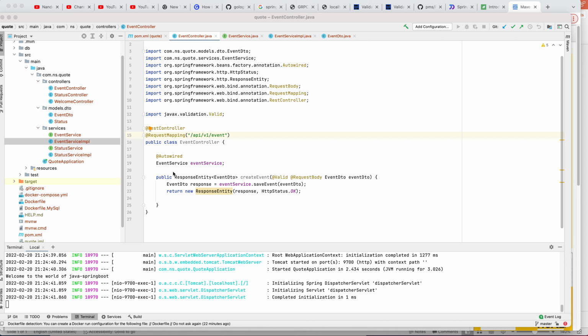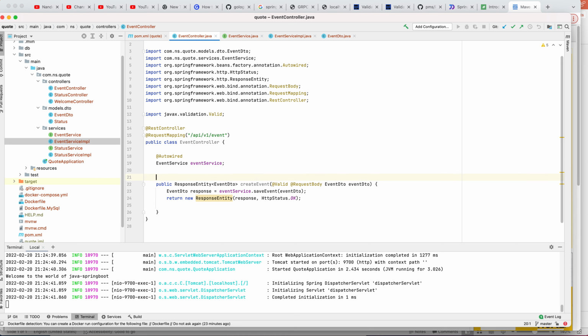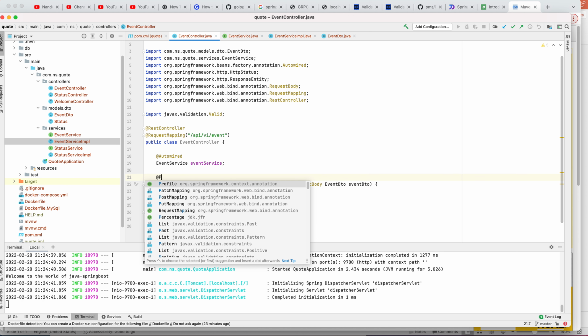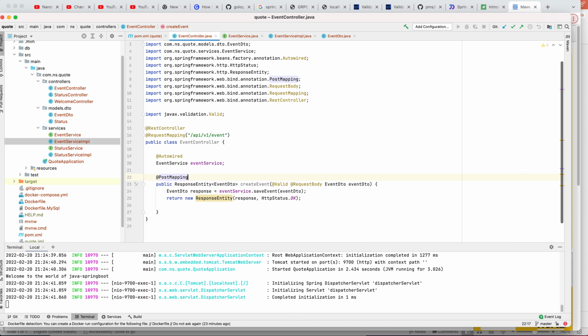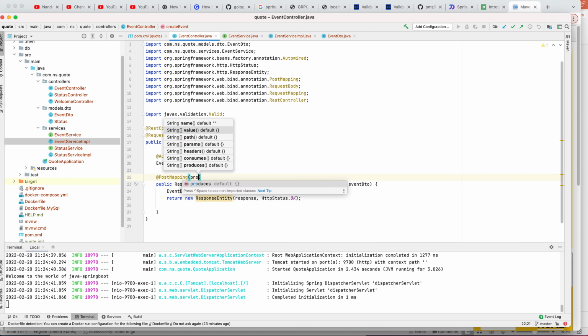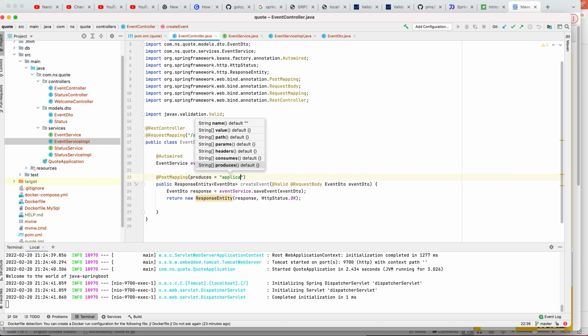Oh okay, so this one also we have to say that this is the post call, so we have to give the annotation also. So it's a post mapping, and let's say that produces application JSON.